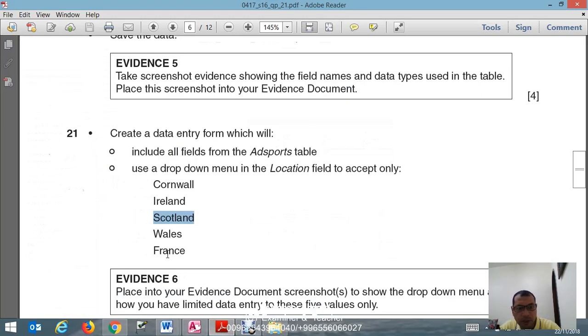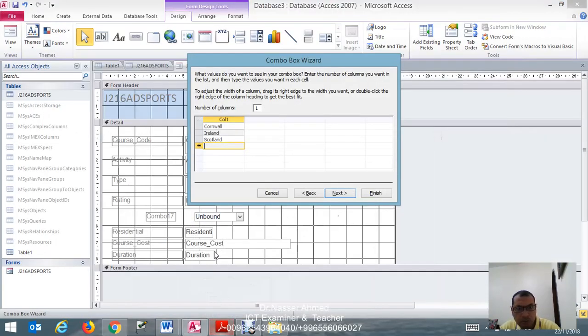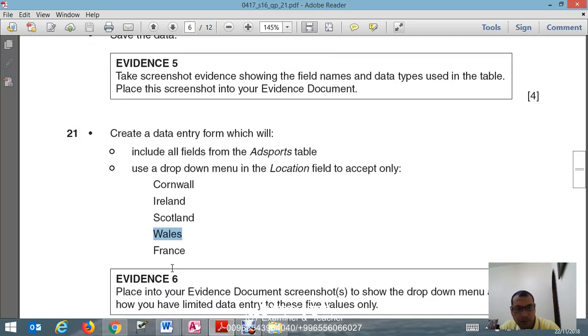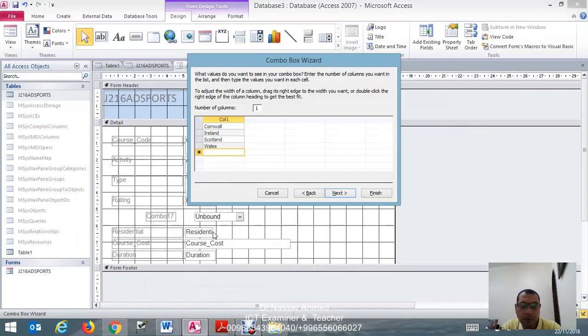And fourth one is Wales. And fifth one is France. Okay, now I have finished all my menu items. I already typed them in this column.